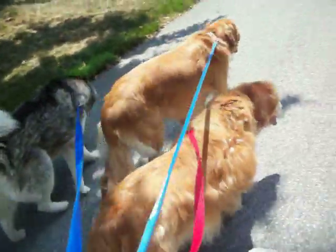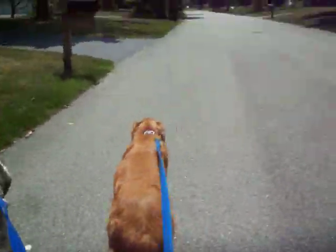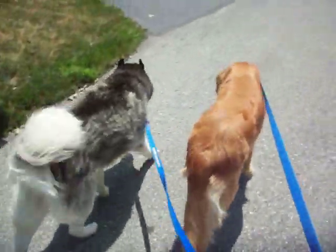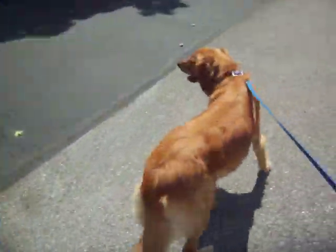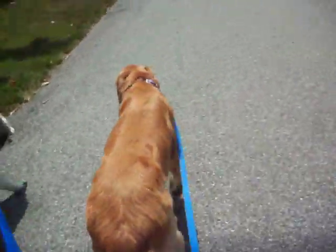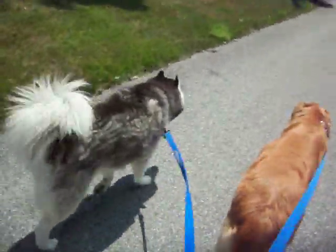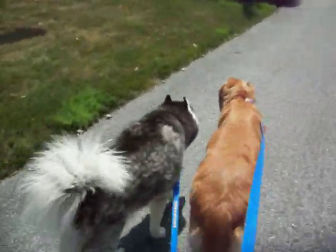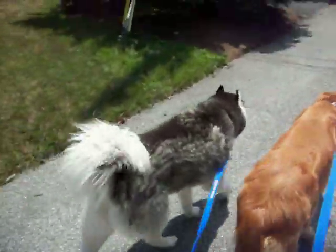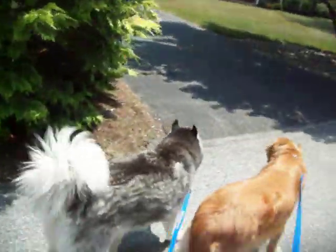Every time she tries to get in between these two, Harley kind of bumps her back. So this works for me, because these two really do have a nice pace together. I think he's channeling his inner side — maybe he wants to be a snow dog. He did do a very nice sit-out in the yard for a few minutes today on Kira's tether. He sat there and gave me the look.